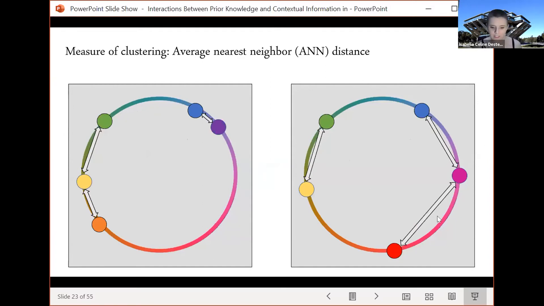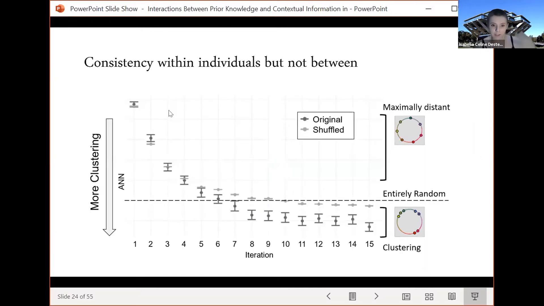We also simulate global clustering by shuffling responses between subjects to break the link between subject and their iterated chains to see if the clustering is consistent between subject as well as within. Subjects started out maximally distant anti-clustered because the seeds were uniformly spaced. Within individuals we see that their responses become clustered over time but this is not the case for shuffled data. Our results suggest that clustering we see within individuals is much stronger than between individuals. There are a number of possible explanations for this behavior including individual differences in color categories, however we suggest that the idiosyncratic clustering within individuals as well as the overall inconsistency with linguistic color categories could possibly arise from the interaction between biases from prior knowledge of color categories and contextual biases like serial dependence.